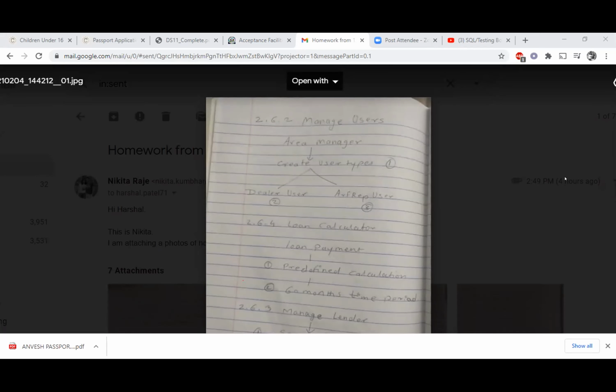Or you don't have a predefined calculation. Precisely. So that's where the second thing comes in: Harshal has identified in the requirements that you're going to use a predefined calculation method to calculate the loan amount. So do you guys know what that predefined calculation method is? No. Okay, if you don't know, how can you validate whether the answer the system gives is right or wrong? You can't, right? So the first question you should ask back to your users or business owners, in this case Harshal, is: Harshal, can you tell me what predefined calculation is used here?